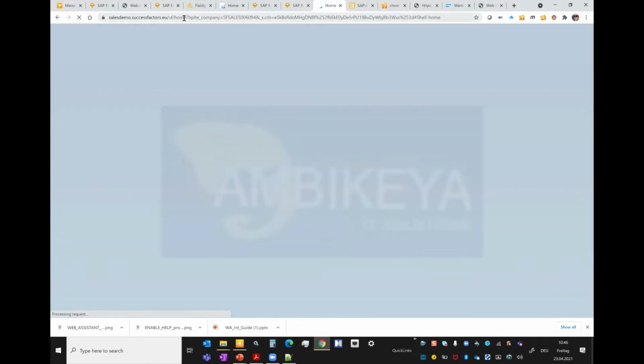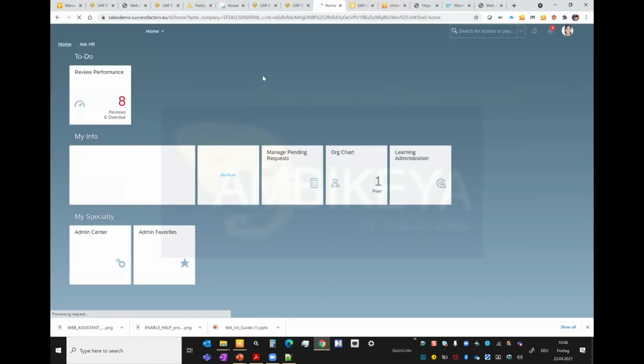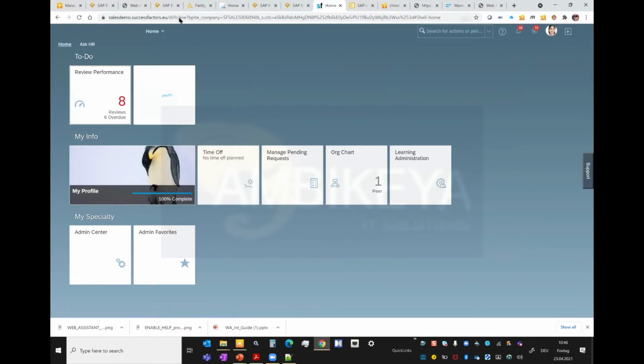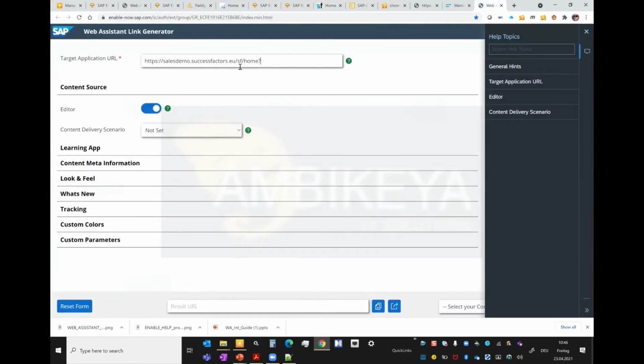So I'm going to home in my SuccessFactors tenant, and that is pre-configured, as you saw. That was the Web Assistant configuration dialog, and I'm using this, always ending with the question mark. Copy it and get to my configuration and say, this is how I want this to happen, right? And then we have the editor true false switch, and we have the scenario switch where we define not set, use it as it is. Extensibility of default content with a new ACP backend, which would count for most of the cases.